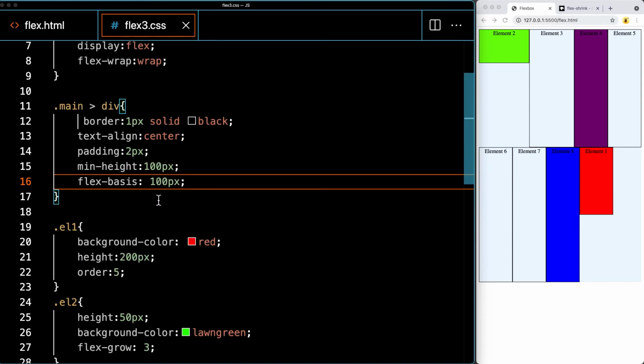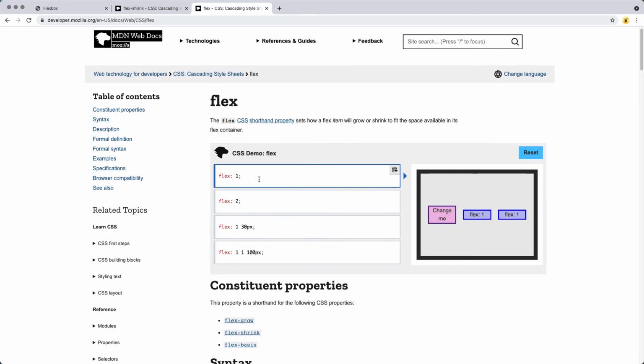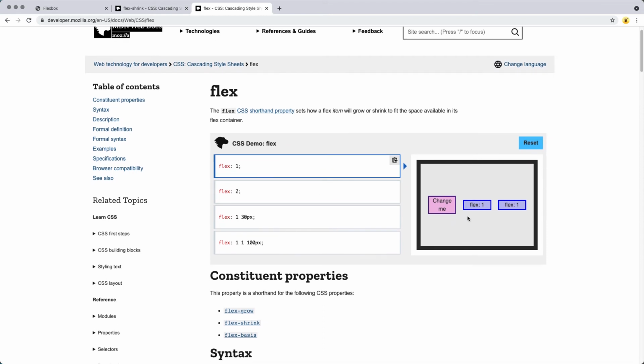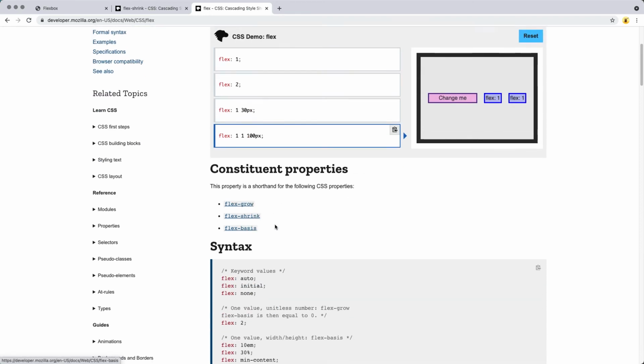And there is also another way to do this, where this is a shorthand for the flex grow, flex shrink, flex basis combined. We'll go over to the Mozilla Developer Network for this example. So the flex, it's a shorthand that allows us to grow, shrink, and fit the item depending on the space. So the default is going to be 1. And if we click to 2, so we get a flex of 2, so that's twice the normal width. We can do a 1 and a 30 pixels, which will set the width for the other elements. And then we can do a 1 and a 1 and 100 pixels, which also sets the width for the elements. So this is a shorthand for all 3 of the flex grow, shrink, and basis.